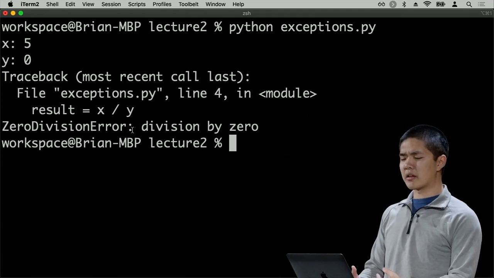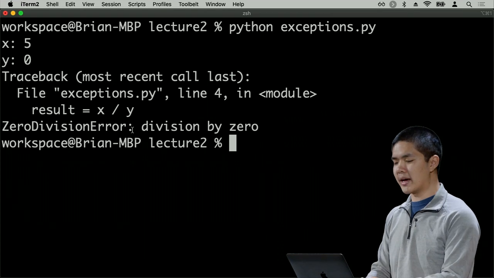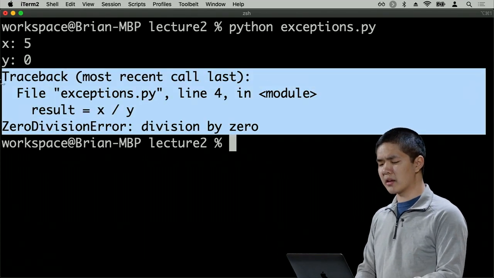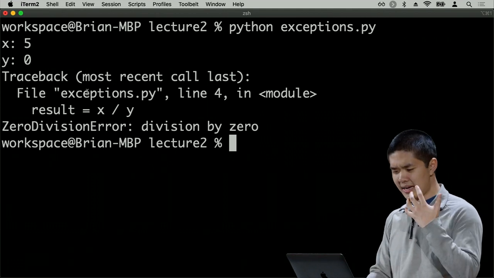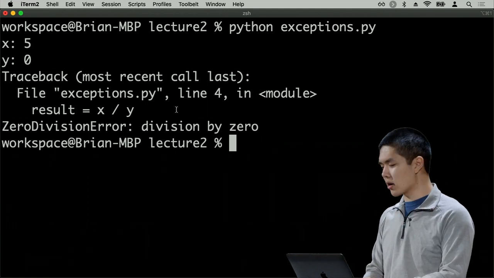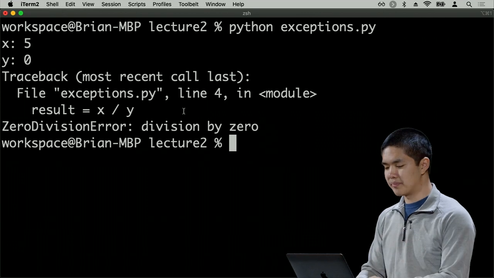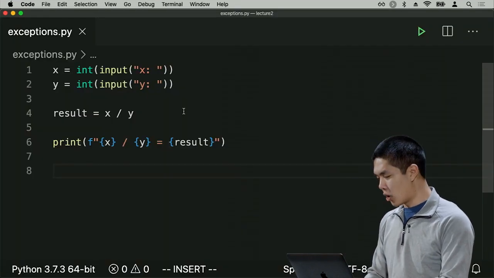What I'd like to happen, though, in this case, is not for my program to display kind of a messy error and a traceback like this, but to handle the exception gracefully, so to speak, to be able to catch when the user does something wrong and report a nicer looking message instead. And so how might I go about doing that?